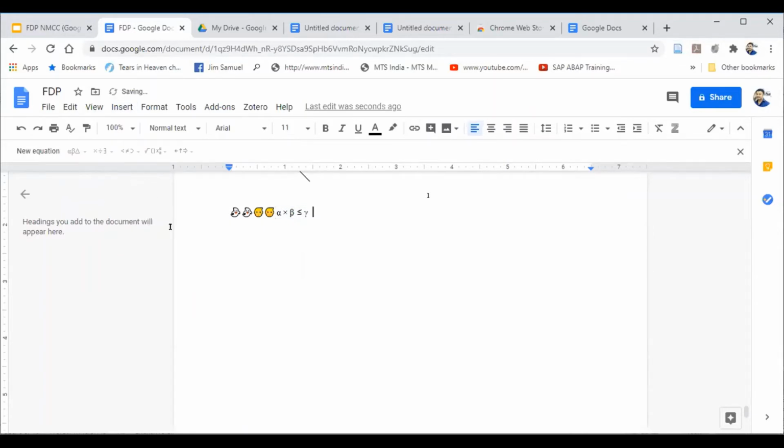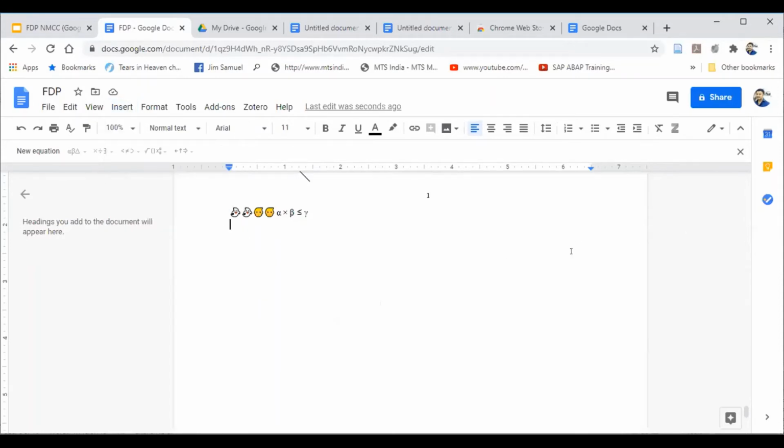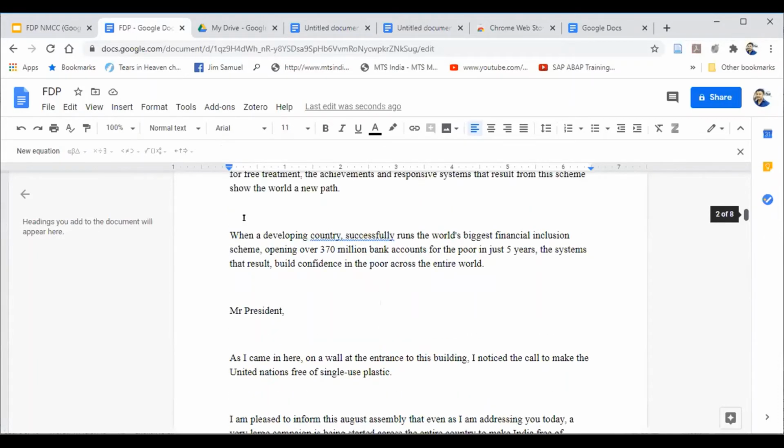After this, there is another application called Bookmark in Insert. Hope you know what a bookmark is. You have a lengthy content, and in lengthy content you have to link between two parts. For example, you are creating a bookmark here and you want to recall this in some other area, so you can create that link between the two.